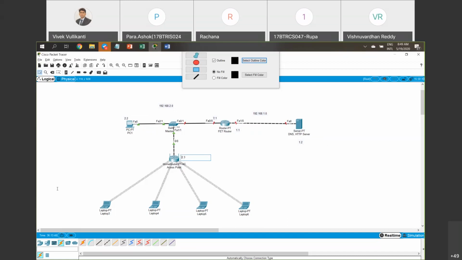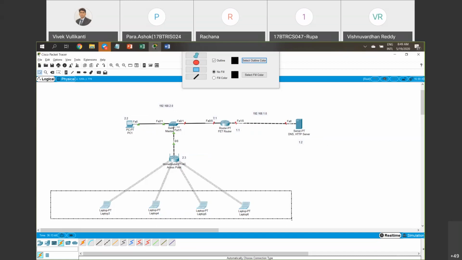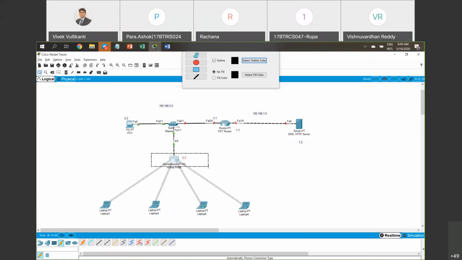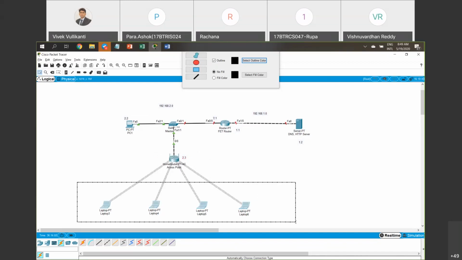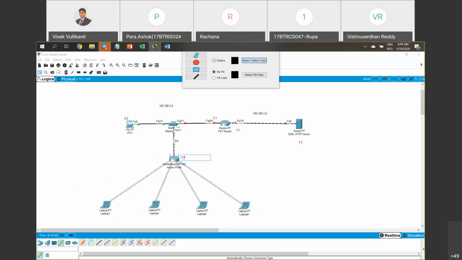Now you may ask me, sir, what about these devices? What IP address will be assigned? That's where the wireless router will maintain its own private network. It might give some other IP, like 3.0 or 4.0. You can enable that. So the network connected to this wireless router will have its own private network. Though the wireless router is identified using 2.3, under 2.3 this router will maintain its own private network. That is one point you are supposed to note.